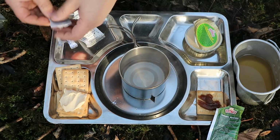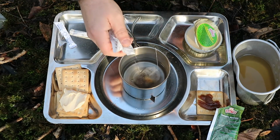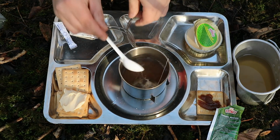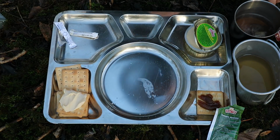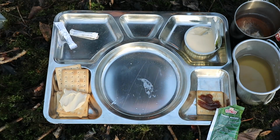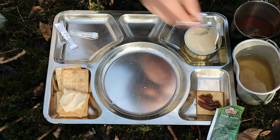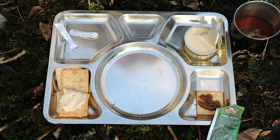Right, boiled some water. Stick our tea bag in and our sugar. Not all of it, it's quite a big one. I'll just leave that aside for the moment. And our main is nearly ready. You may be able to hear the main's just fizzing away there and just finishing off. So I'm just going to try a couple of these bits. I'm going to go in with this tonic drink, I think is what it was.